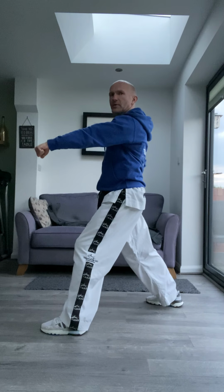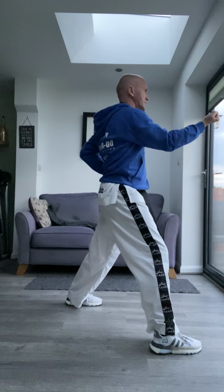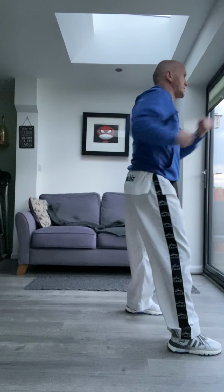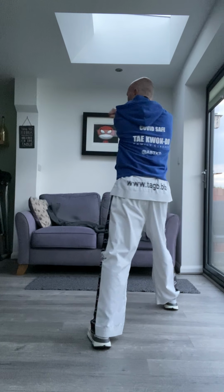Excellent. Charyot, Junbi. Four directional punching number two with middle block. All together. Right punch, 1. Middle block, 2. Right punch, 3. Middle block, 4. Right punch, 5. Middle block, 6. Right punch, 7. Low. Left punch, Hannah. Middle block, dul. Left punch, set. Middle block, net. Left punch, dasot. Middle block, yosot. Left punch, ilgop.